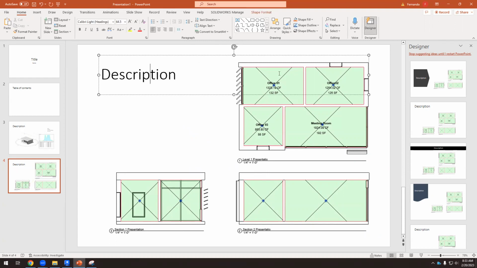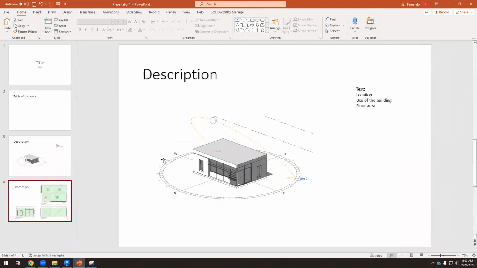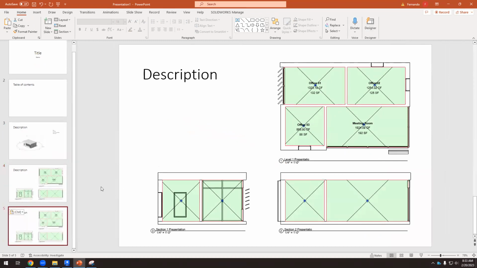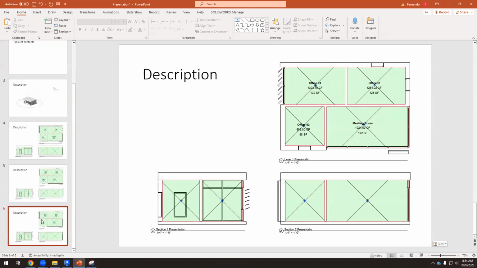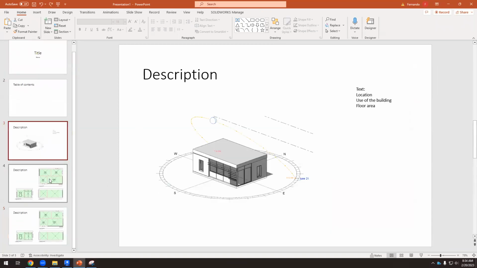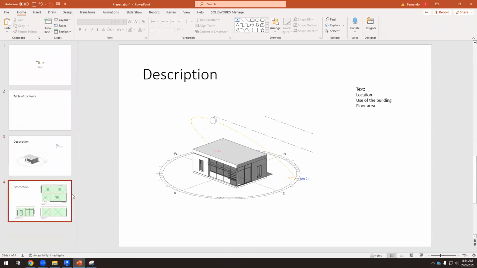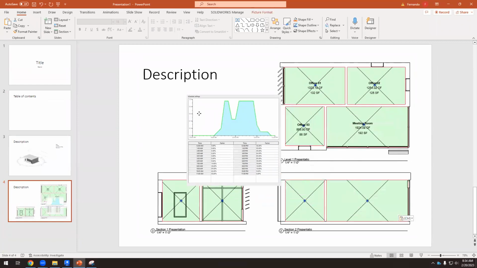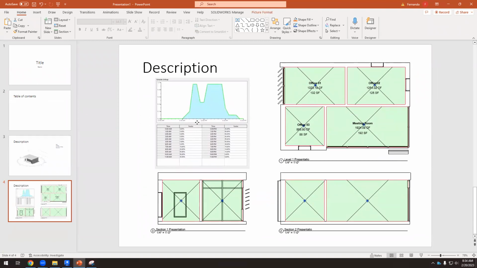If I'm describing now the spaces, maybe that's a good way to place the schedule. Okay, so this matters.